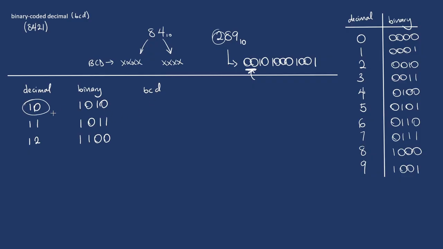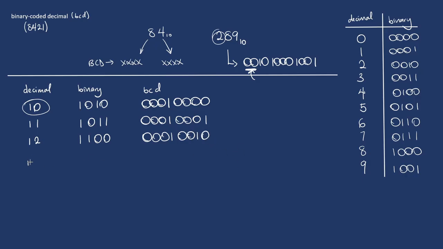But once we're working with binary coded decimal, BCD, we know that since we have a 2-digit number, the BCD code is going to have 2 times 4, which is 8 bits. So first of all, convert 1, that'll be 0001, and then we convert 0, 0000. So 10 is 00010000. 11 will be in the same manner, 00010001. 12 will also be in the same manner, 00010010, and so on and so forth.